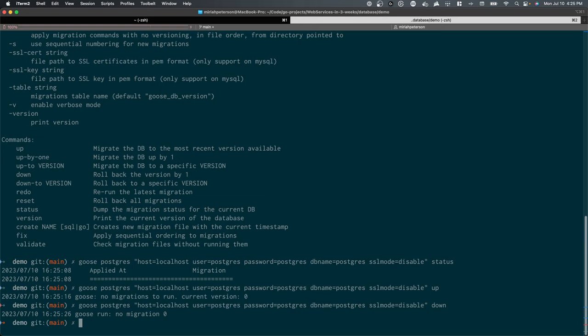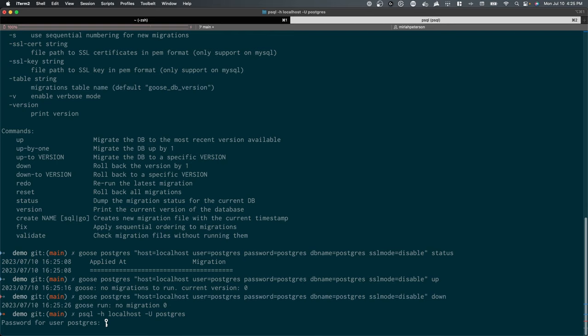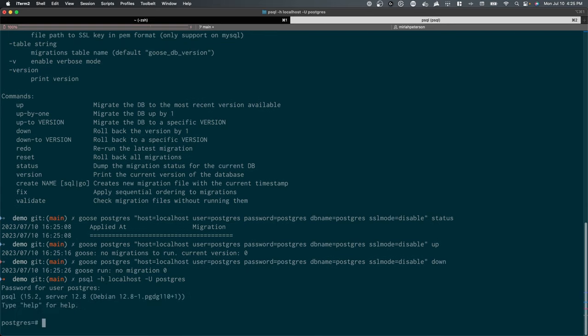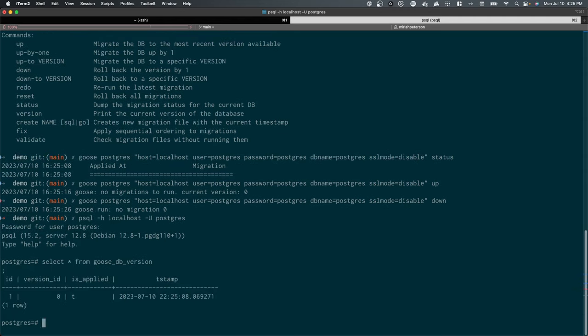Basically, that means there was already a users table existing in the database. But we will now have the corresponding Goose version tables in our Postgres. So if you just do select all from Goose versions, you'll see we have one thing applied. The current time is 4:25, so that was us checking that right now, as we expect.